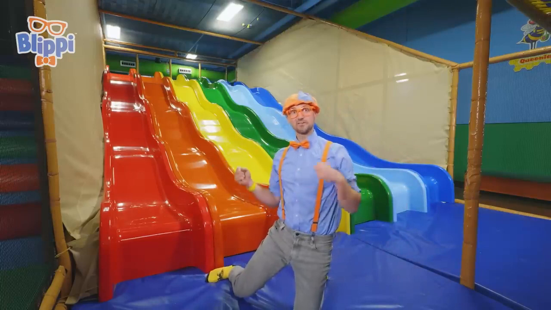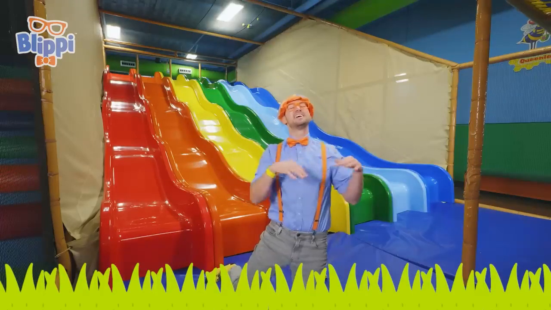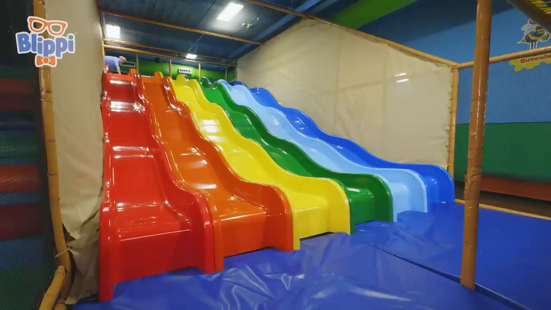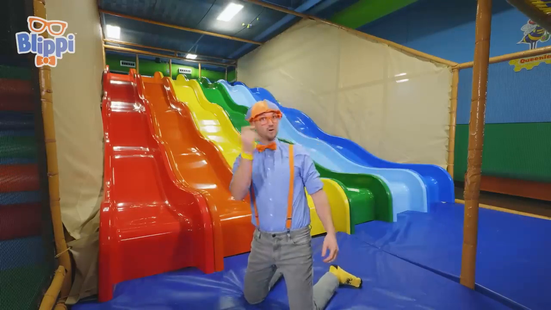Hey, do you have a yard? Or have you ever been to a park? Yeah, what's the soft stuff that your feet goes on? Grass! Grass is the color green. Which color is it? Woo-hoo-hoo-hoo! Light blue! Yeah! Light blue! Wow, what a cool slide and cool color!